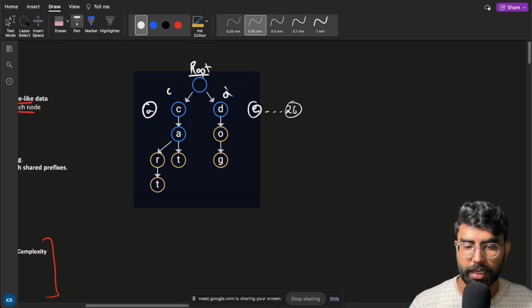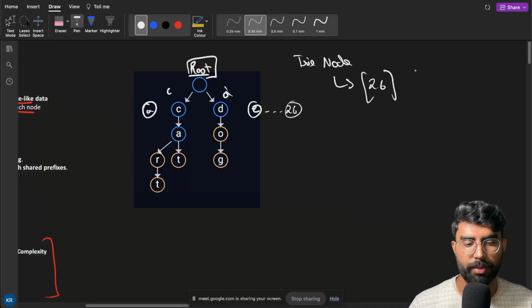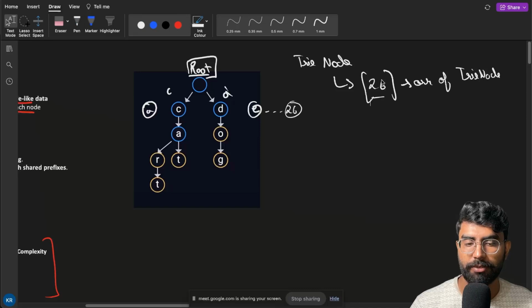So we can say the root will have another 26 nodes. So the trie node should have an array of trie node, of size 26, for each and every character.